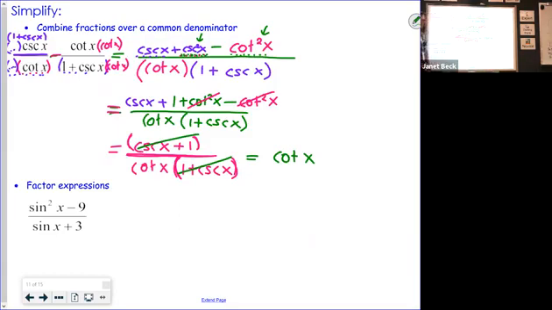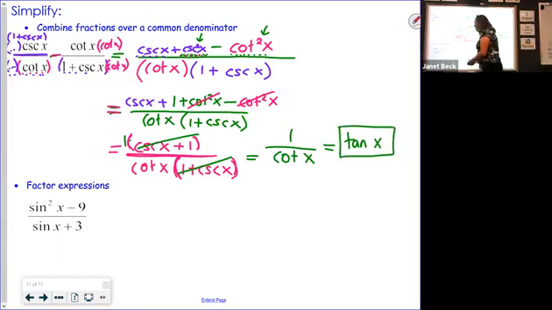Not at all. Look at what's left behind when you cancel. First of all, cot x is in the denominator. Have I left nothing in the numerator? No. When you cancel factors, you're leaving behind 1. 1 times it. So I've only got one trig function, but have I fully simplified it? No, because I've still got a fraction, and I could actually change that. Try and get rid of a fraction if you can. Use a reciprocal identity, that is tangent of x. So that was that one.